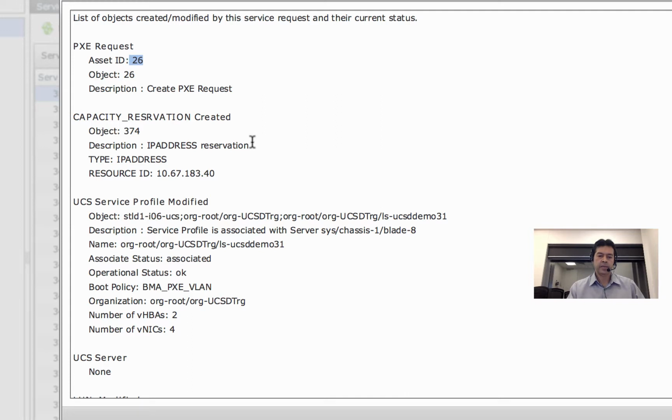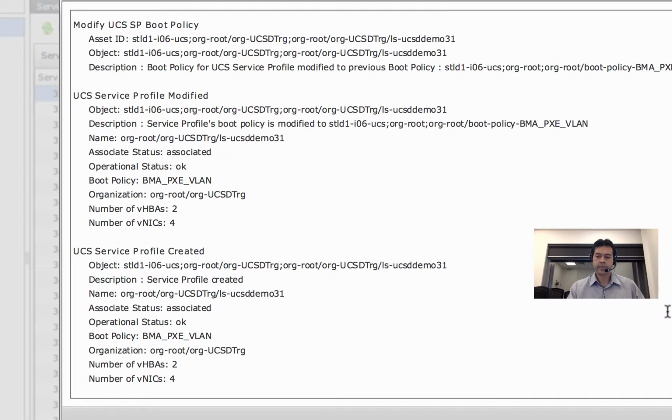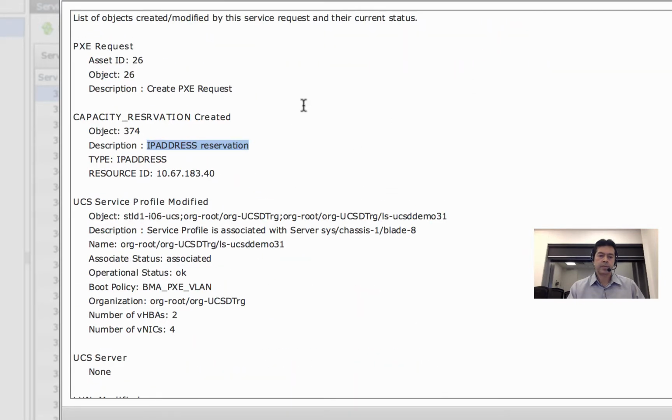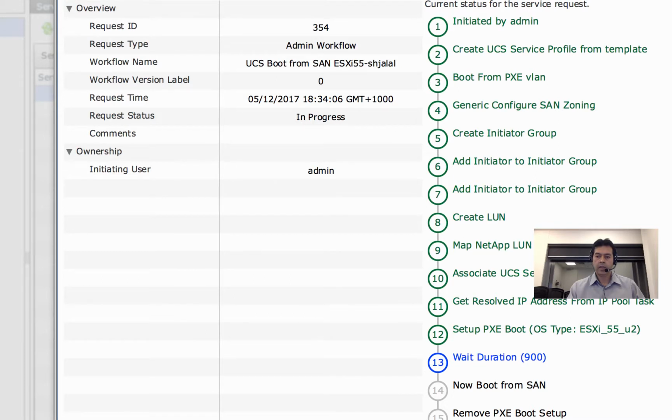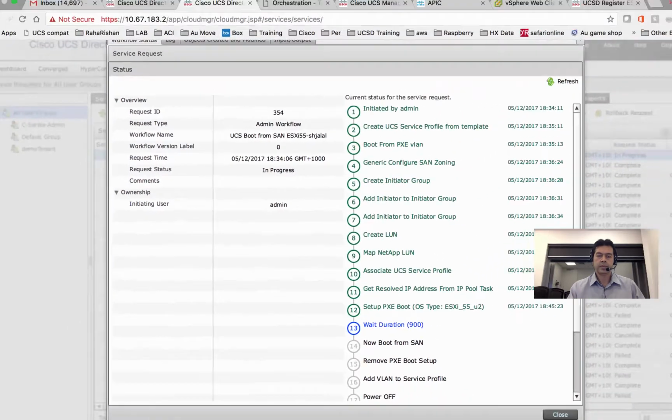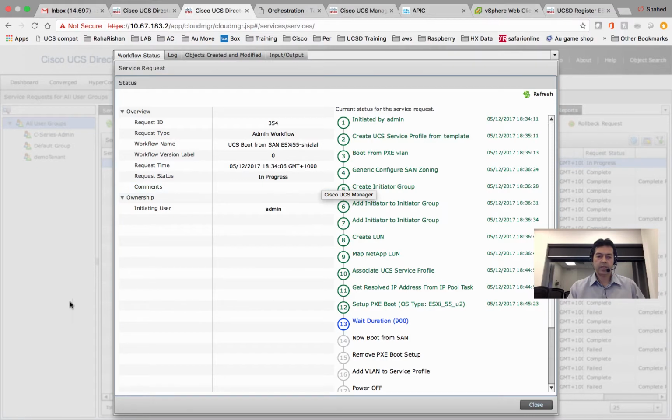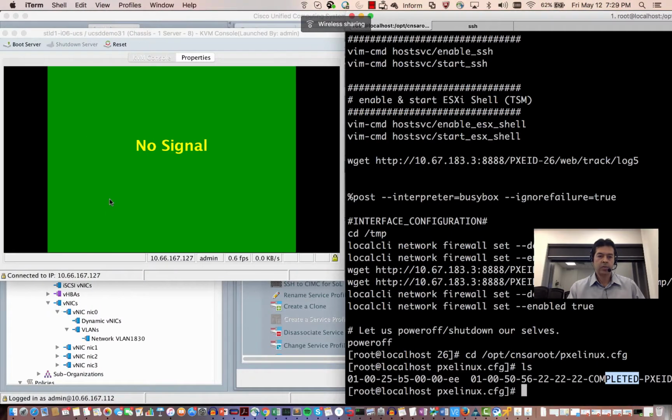And before that, it got the IP address. So here we are right now. I will pause it now and then come back once it moves to the next one. We can have a look in the meantime at checking your boot policy.